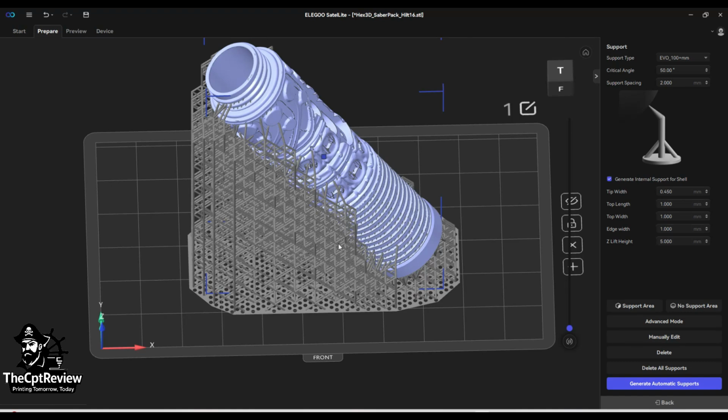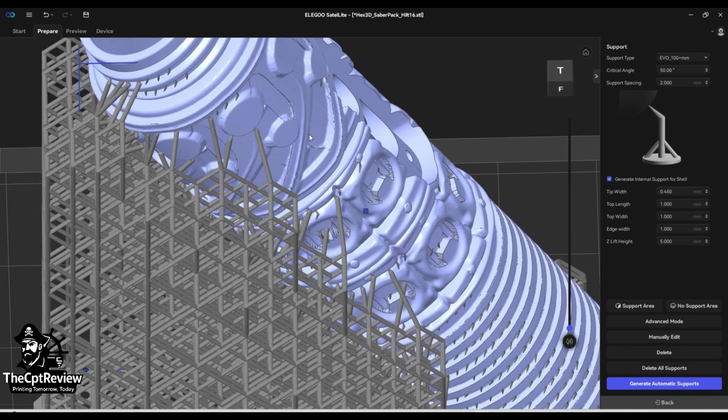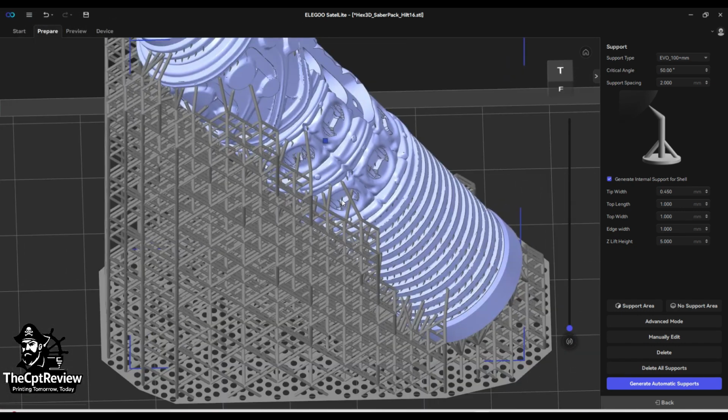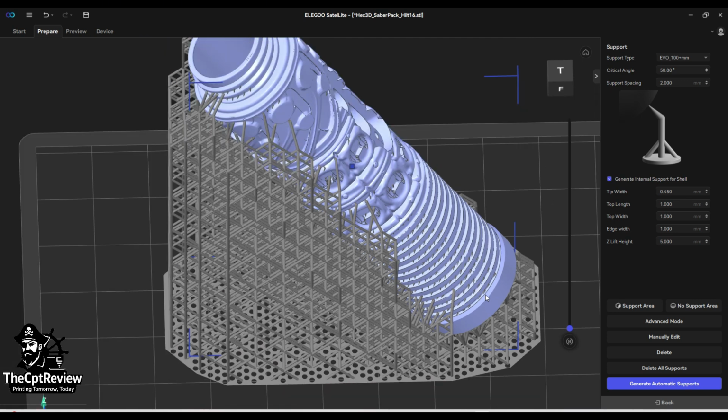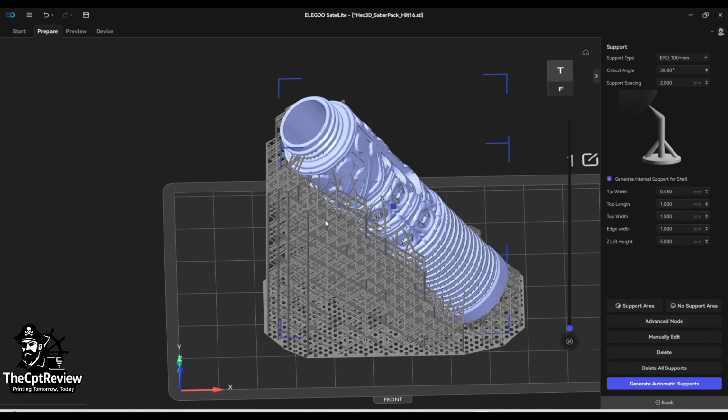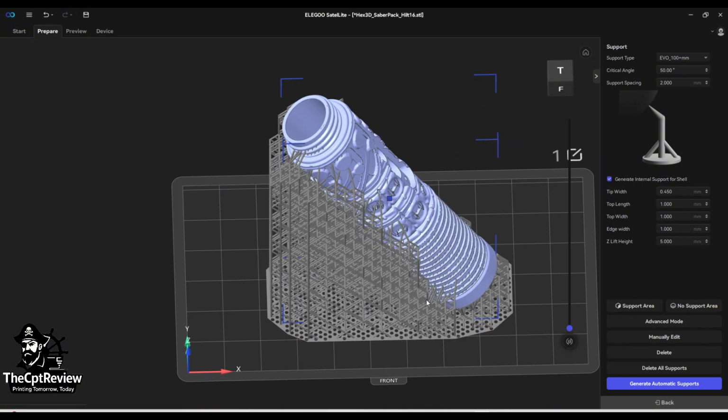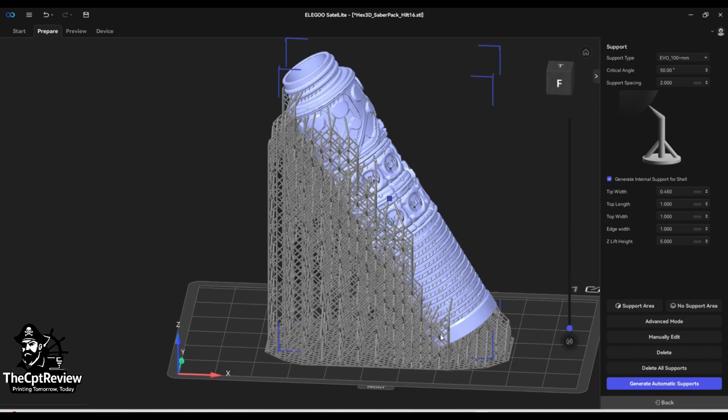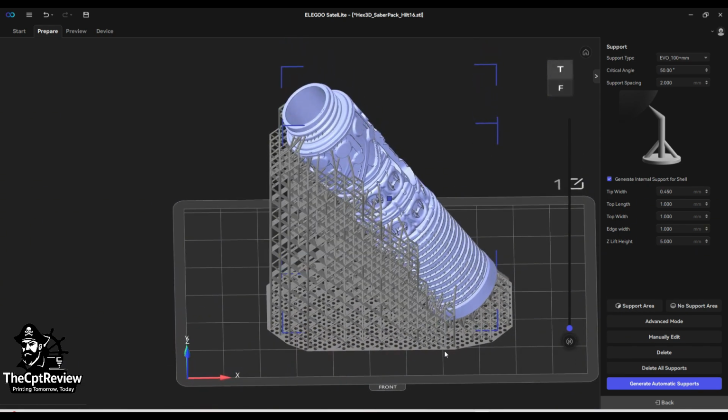I could never do that. If I was going to sit here and try to get these supports in here correctly and get the best I possibly can, I could be here for 30 minutes to an hour. Where, I do it this way and I've got an extra 2 or 3 minutes of support removal and maybe an extra 5 minutes of cleanup with some sandpaper afterwards to get rid of any extra divots that were created. I'm okay with that. Still beats a half an hour to an hour of setting all this up and then still having to do that stuff afterwards.